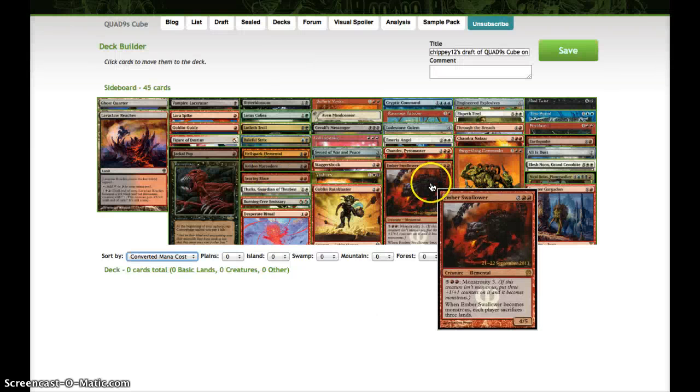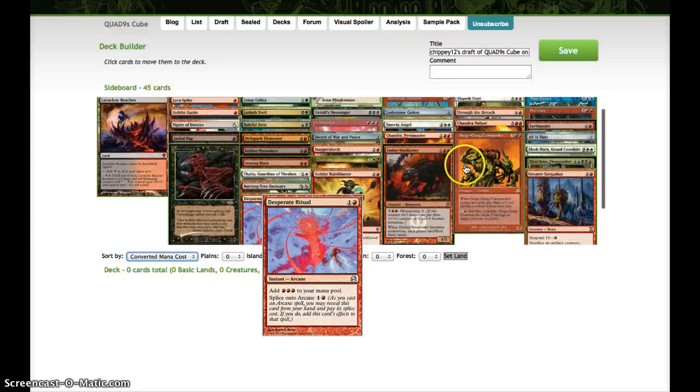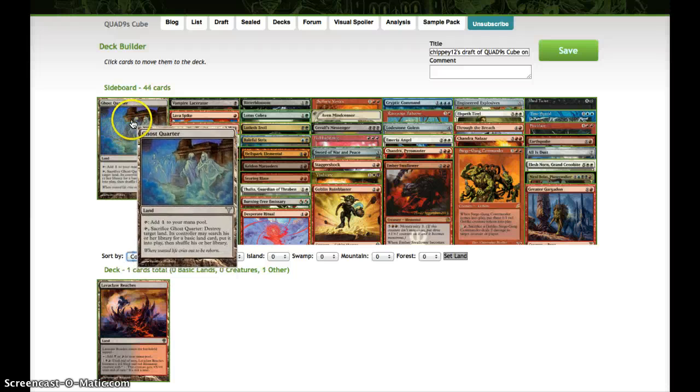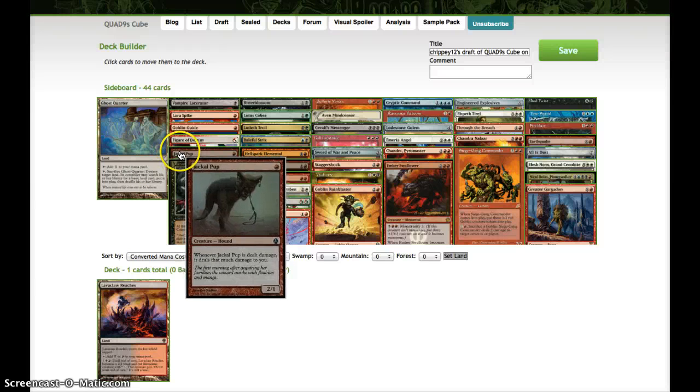So now we're on to deck building, which I've got about 9 minutes to do. So let's just go through this. We'll probably end up going black-red. Actually, I should probably save lands for last. So that'll go back.